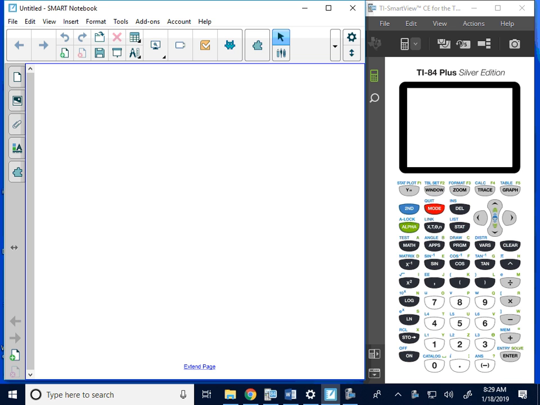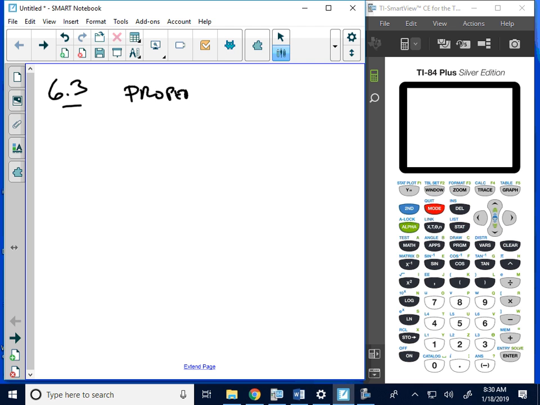Okay, so 6.3. You're in your book, and the title says the properties of the trig function. So what are these properties? Okay, so when we talk about functions, if you think about your library of functions, the properties are domain and range, right? What is it, even or odd? Things like that. The graph, but we're not going to do the graph yet.